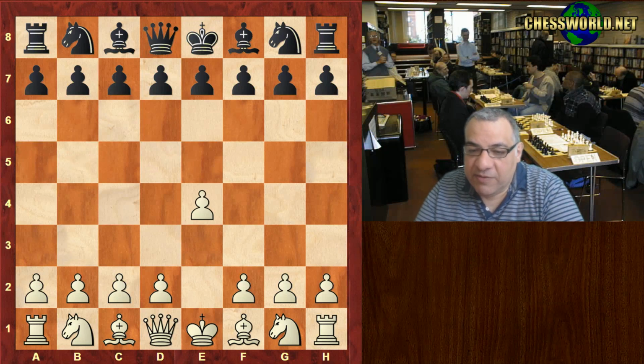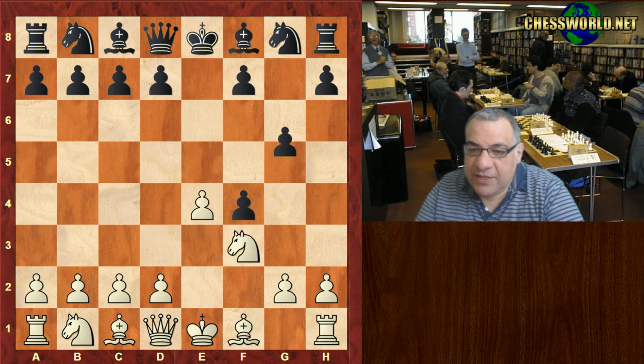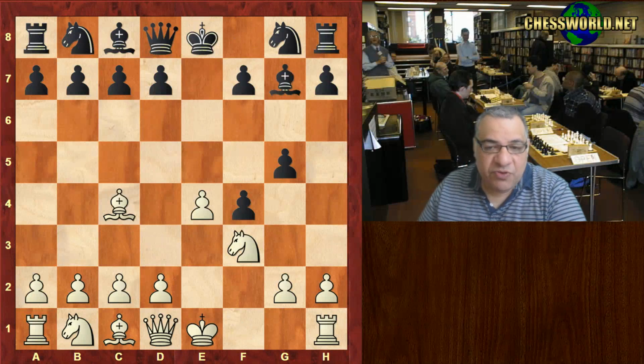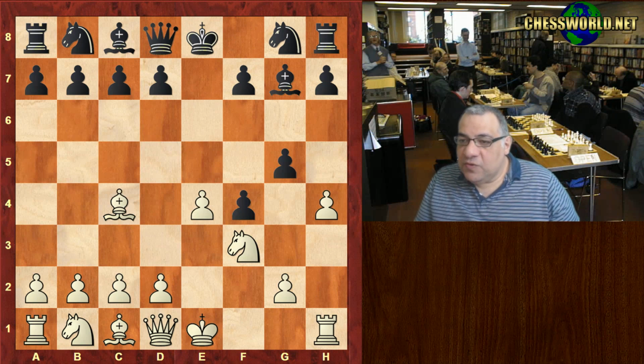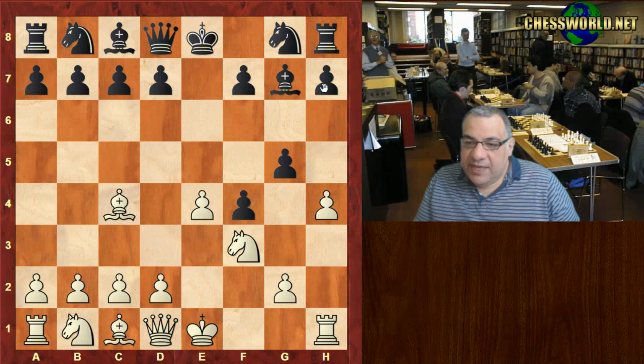Paul Morphy, playing white, played e4, e5. We have the King's Gambit. It's accepted. Knight f3, g5, bishop c4, bishop g7. This is all pretty good, actually, so far, until this point, h4. Nowadays, after h4, the best move, and known to give black a nice game, is to play h6.